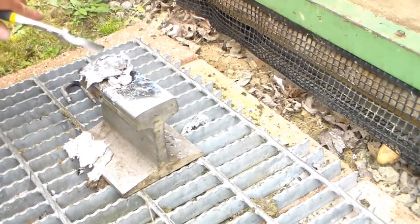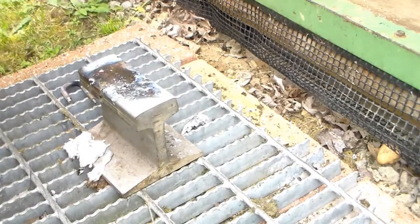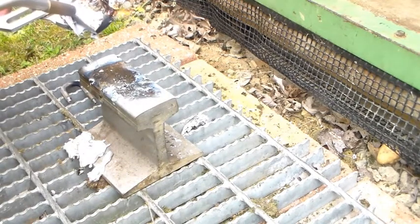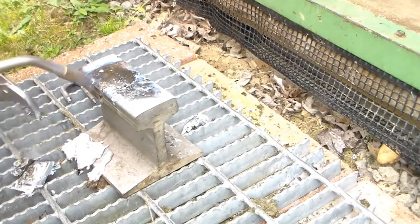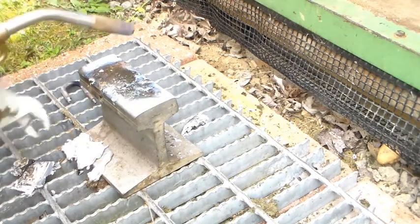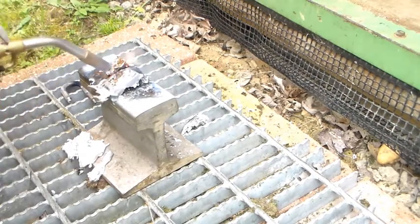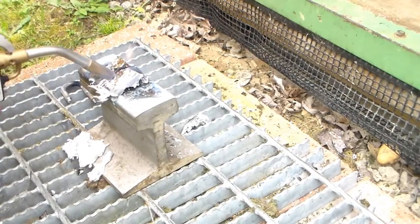Anyways, that's about it. I don't think you can do anything else to it. You know, if you want to melt this down too. Can't even hold on to it. It just melts. I don't know what they made that out of. Looks like aluminum.